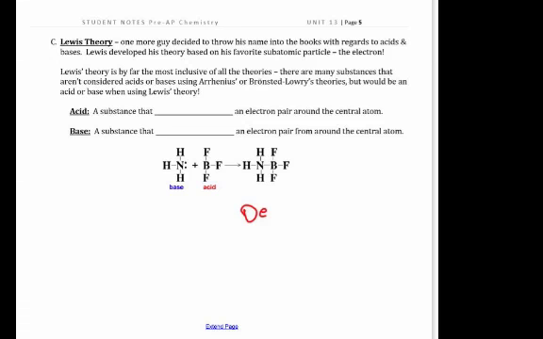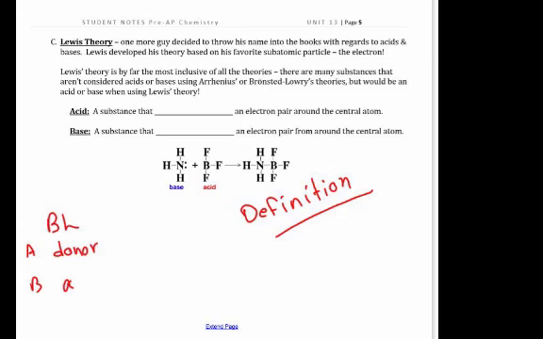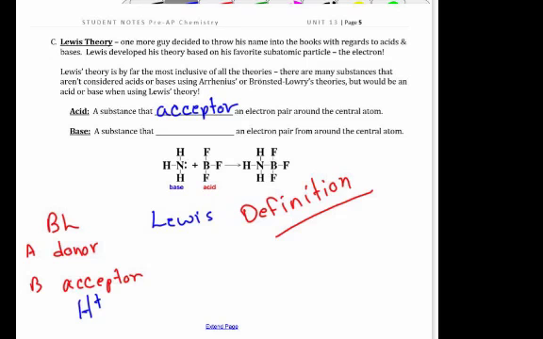Lewis theory, you only have to know the definition, so you just have to memorize it so you realize that we have different ways of describing processes. In this case, an acid is an acceptor. Remember in Lewis, the acid is the donor. In Bronsted-Lowry, the acid is the donor and the base is the acceptor. And we're dealing with electron pairs. In Lewis, it is the acid that is the acceptor. Oh, I messed that up. Bronsted-Lowry, sorry. Get this straight. I'm going back and forth and messing up. H+. Bronsted-Lowry's dealing with donating and accepting an H+.